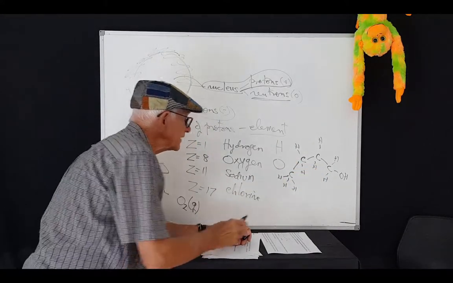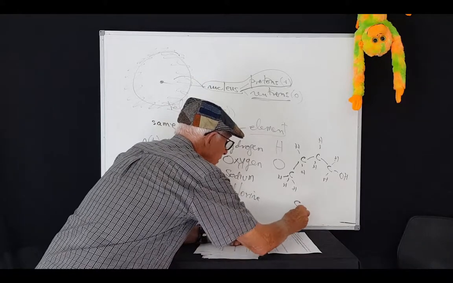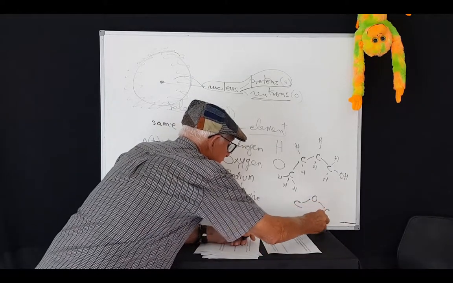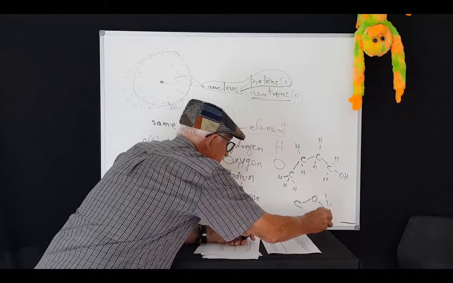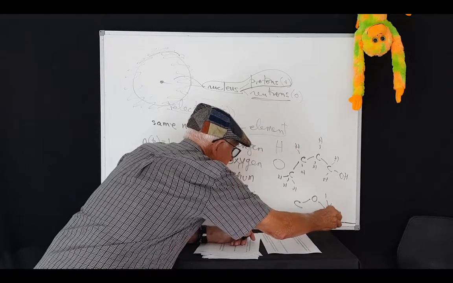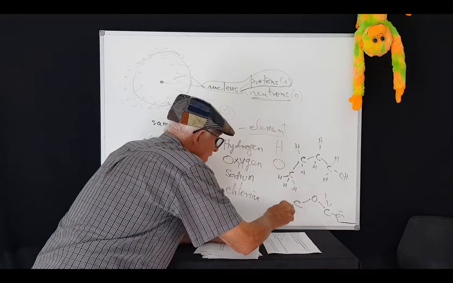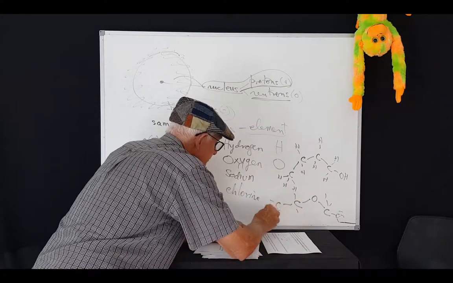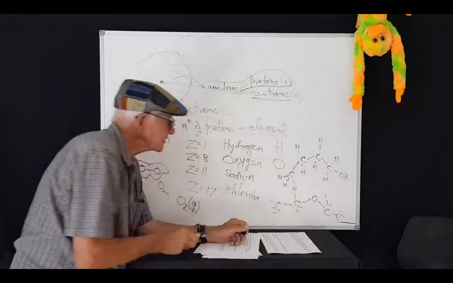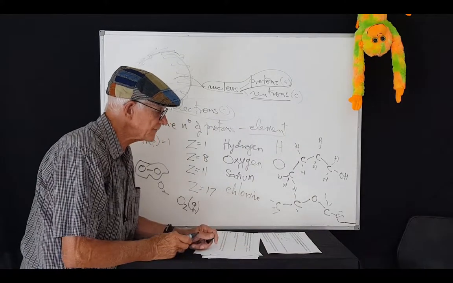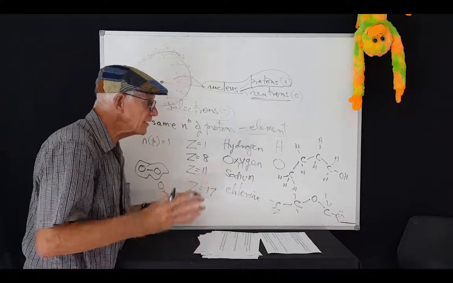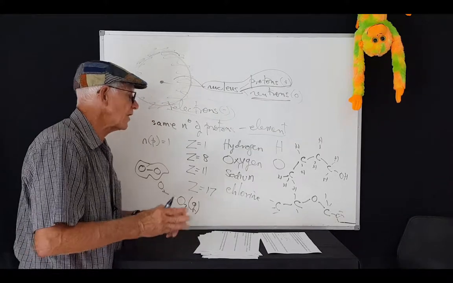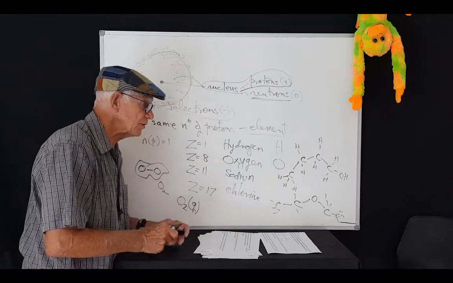But diethyl ether has a structure carbon to oxygen to carbon, and now hydrogen. I'll just draw sticks to the hydrogens, and carbon. If you put a hydrogen on the end of these sticks, things are joined in a different way. They're entirely different substances with entirely different behaviour, chemical reactivity.